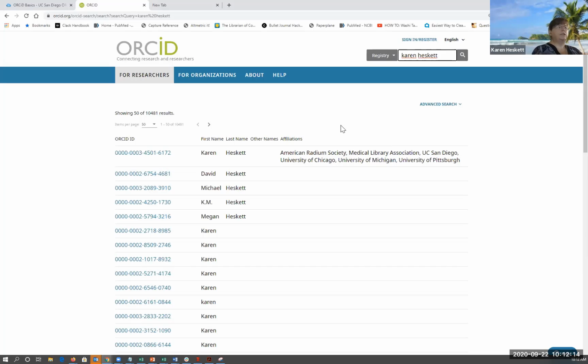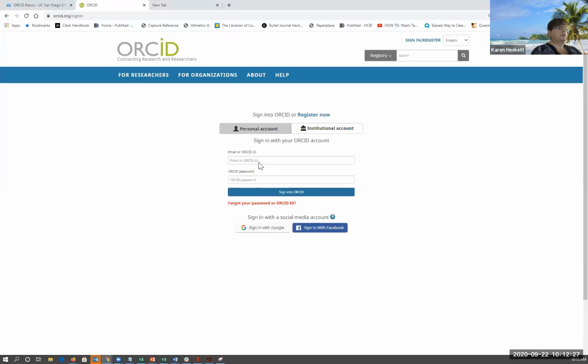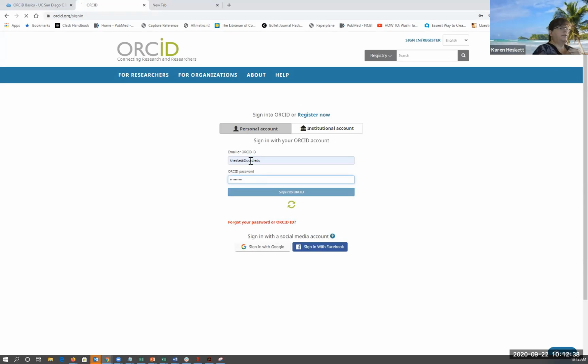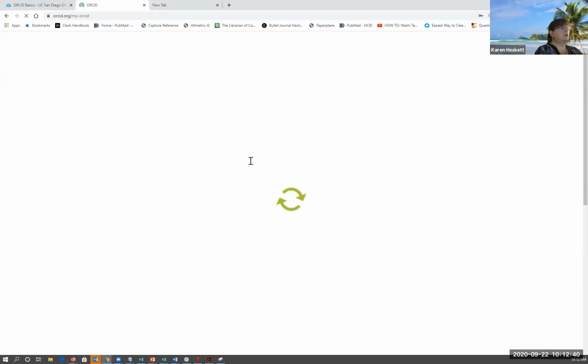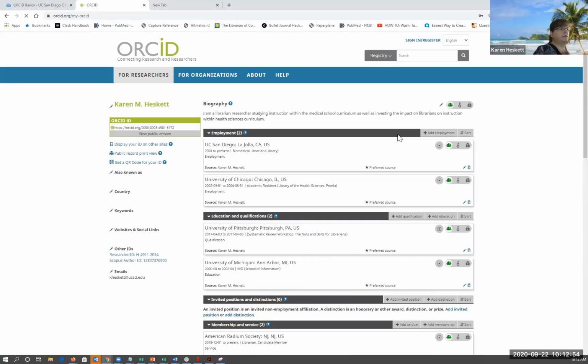Just create one. And you do want to leave it on this for researchers part, so you can sign in or register as you need to. I'll just go ahead and sign in real quickly. And if you do have questions as we go along, let me know. So I'm going to show you my profile if the internet works here. All right, so I have a very short biography, and again, that is something that gets pulled right into the form.